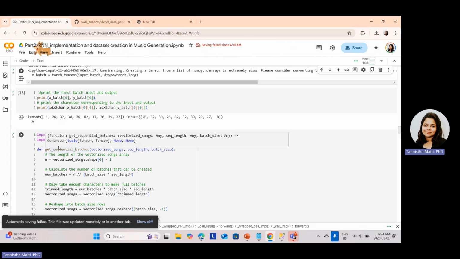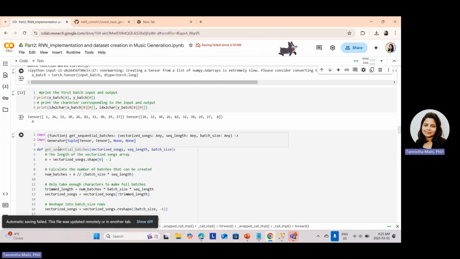For this, we first need to calculate how many complete batches we can form from the data set, and we discard the excess data at the end, because we don't want to keep any batch incomplete.